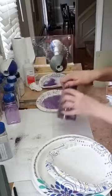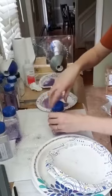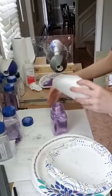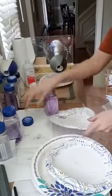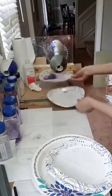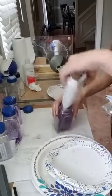When I do my second coat, I do the exact same colors the exact same way, but I might play with how much of each color I do. So say for example, I ended up with too much lighter glitter on that cup than I wanted and I want a little bit more darker glitter, then I'll adjust the width of each section of glitter that I use, or each color that I use.